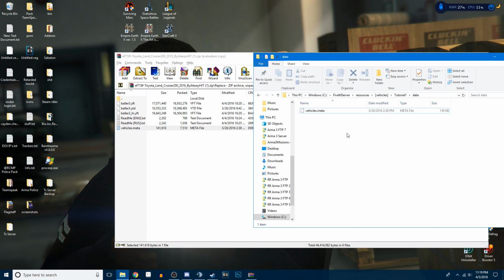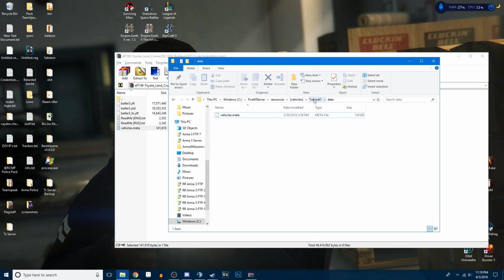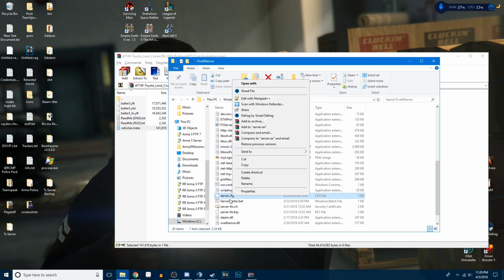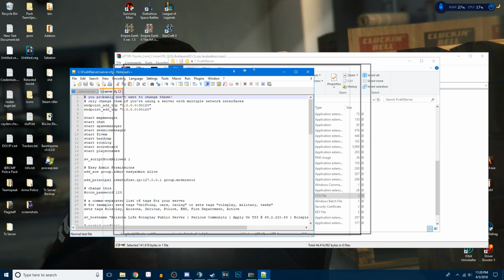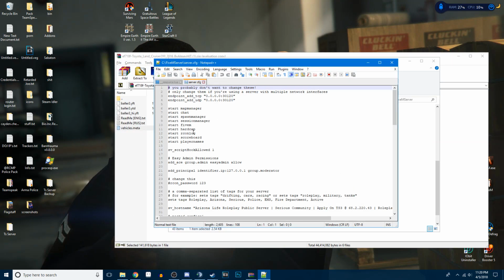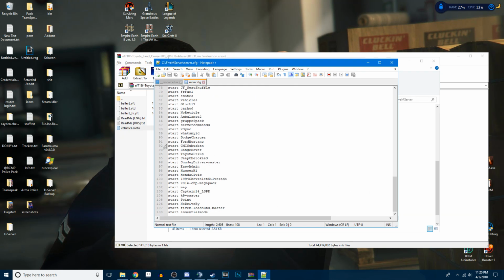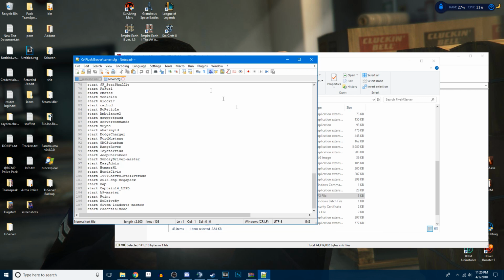Now for people who already did or don't have a data meta file, my bad, you're gonna need to navigate. Well, actually, for both of you now, we're gonna need to go to FiveM server, and you're gonna need to find your config. So wherever you run your server from. So for example, this is talking like the server in it. I personally have all my starts down here. Basically what you're gonna do is if you have a fresh server, you're just going to go down to the very bottom. I would hope.